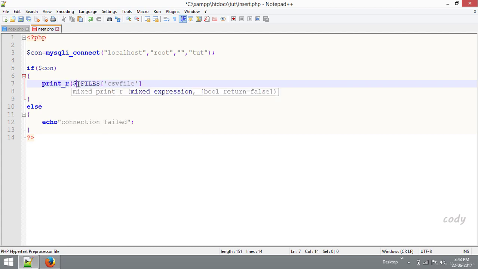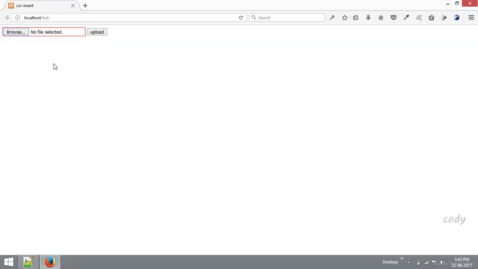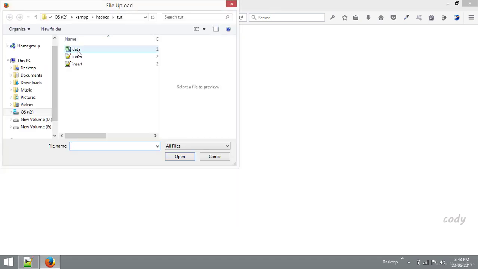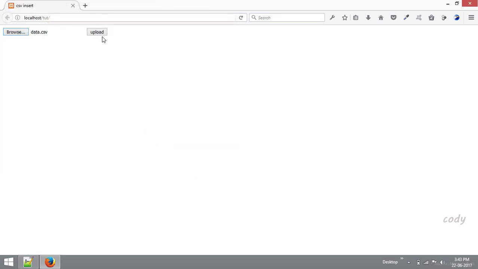So this will print the array. Actually this is an array. So let's check this. I just browse and locate a file and then upload.